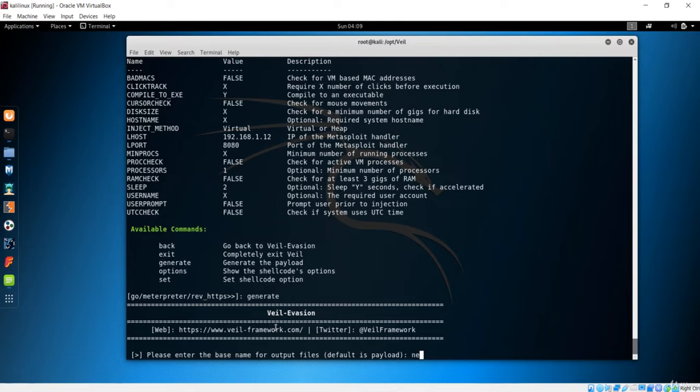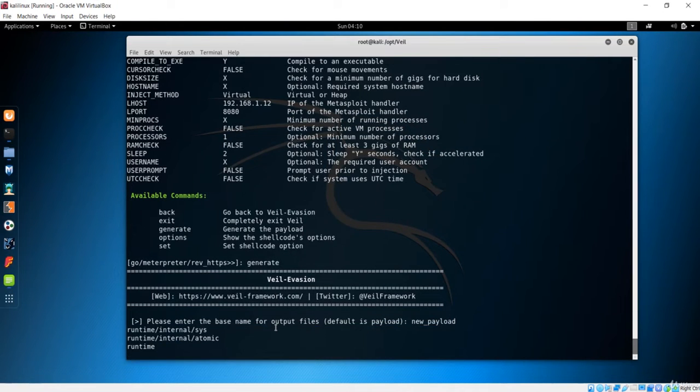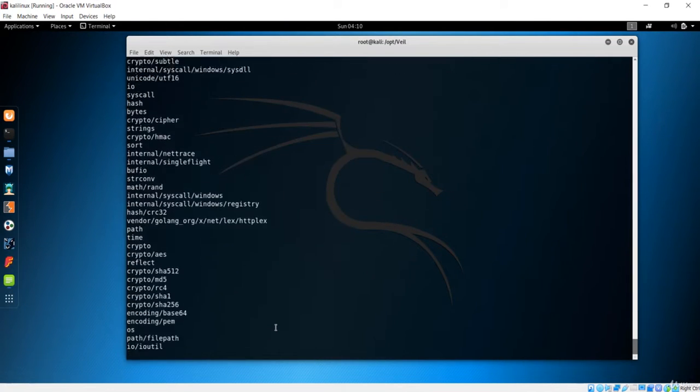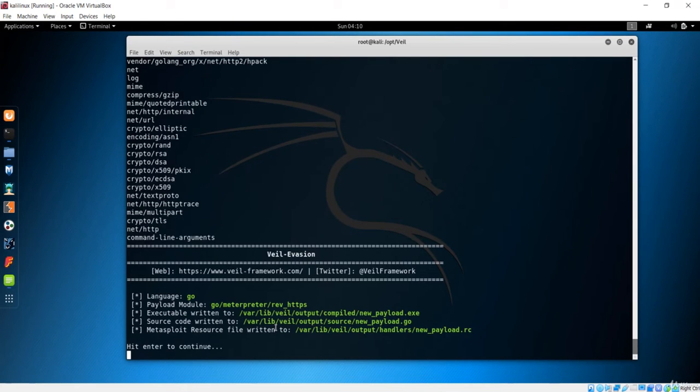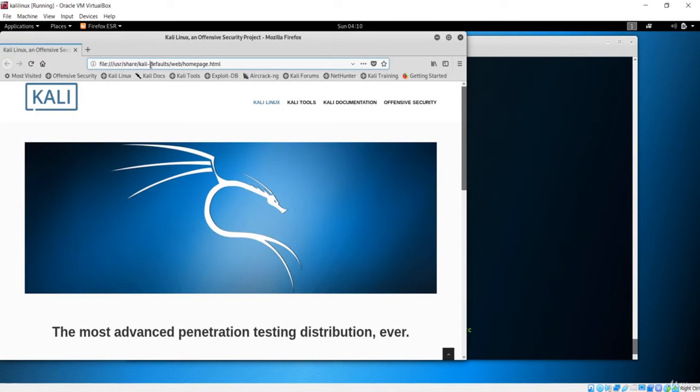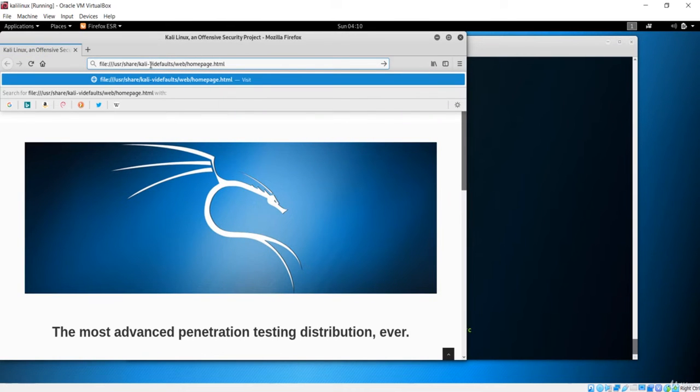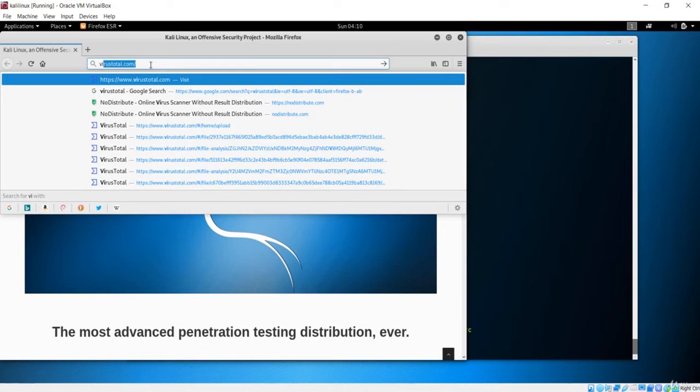Now I'll name this new payload and hit enter. This is going to encode everything and create the payload, and you can see it is new payload.exe. Let's open Firefox again and navigate to VirusTotal.